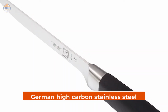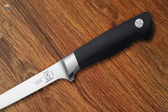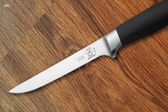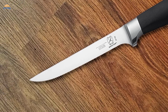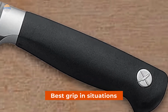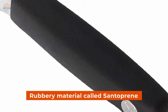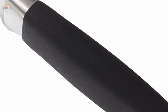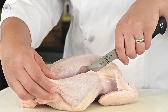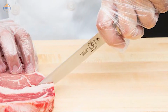The German high-carbon stainless steel ensures the best possible sharpness and durability. As we all know, stainless steel, which contains high amounts of carbon, is very strong and sharp but will tend to rust over time. The handle of this knife is made to give you the best grip in situations where moisture plays a big part. Thanks to the rubbery material called Santoprene, this knife will give you a sure feeling of comfort and grip in worst-case scenarios. We recommend this knife for people that want to work with deer meat but not be limited to that. This knife can do all sorts of wild animal boning just right.